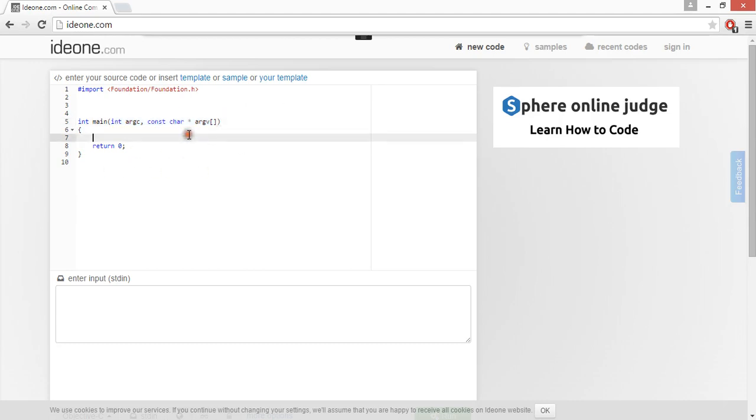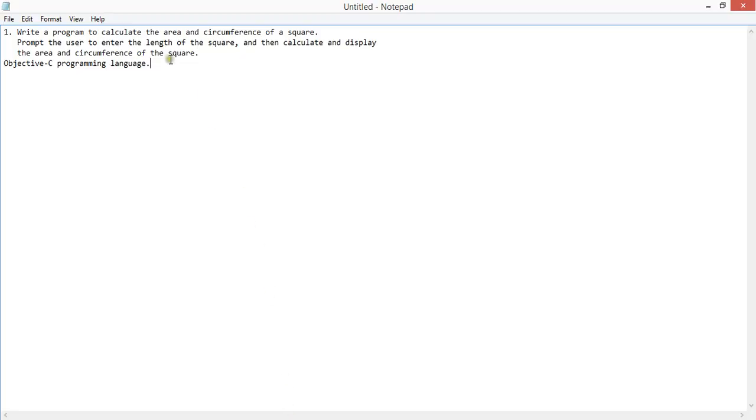So let's see. Write a program to calculate the area and circumference of a square. After that, you must prompt the user to enter the length of the square and then calculate and display the area and circumference of the square.